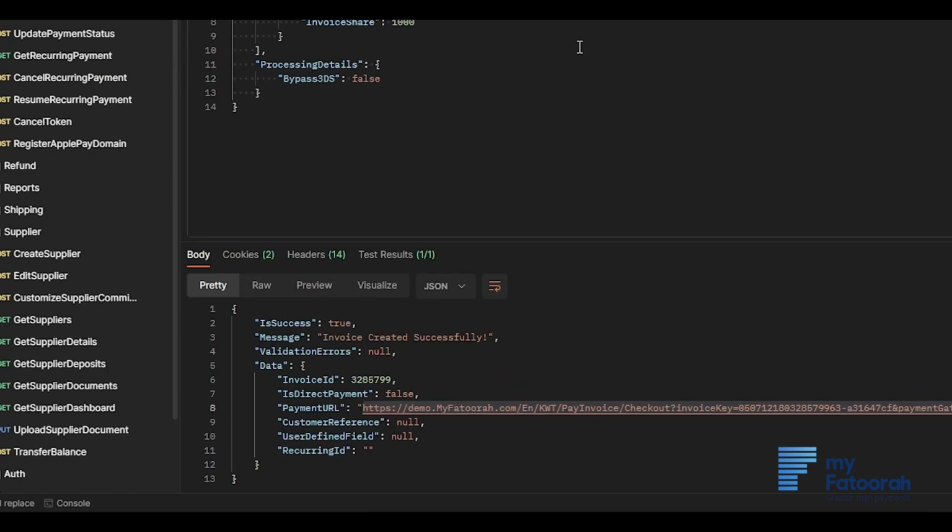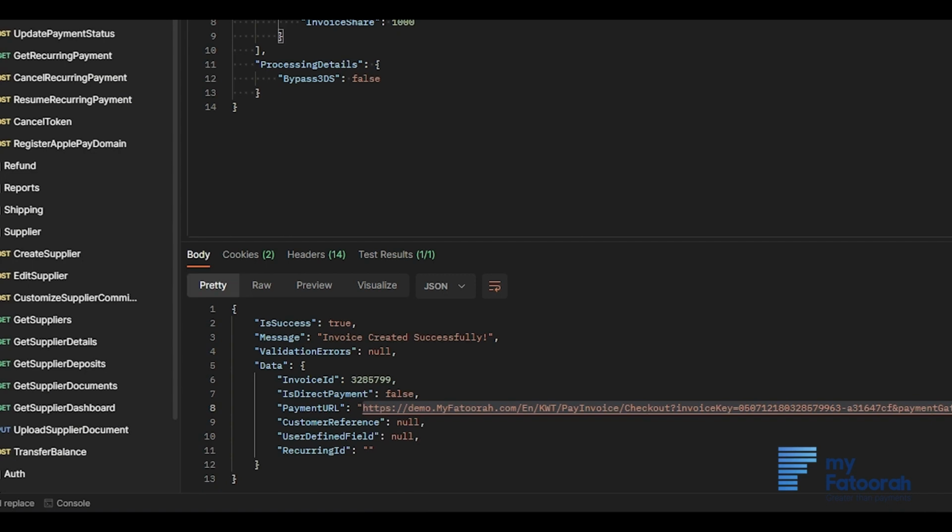Now, let's go ahead and use, for the last example for now, the proposed share. So let's say in my calculation, I told the supplier that you will receive 900 out of 1,000 and the 100 will go to me, and MyFatoorah will take its transaction fees from that. So based on that agreement, the proposed share will be 900.